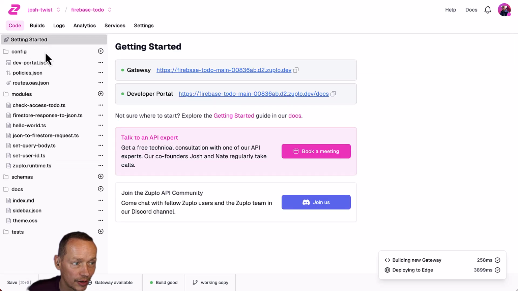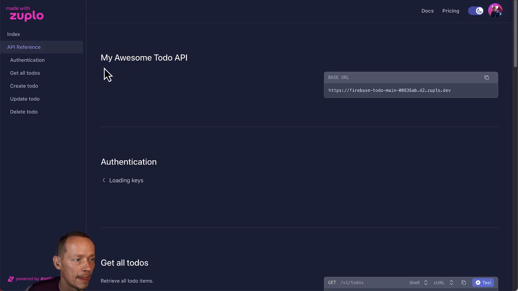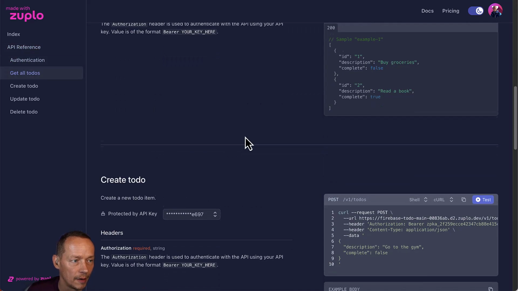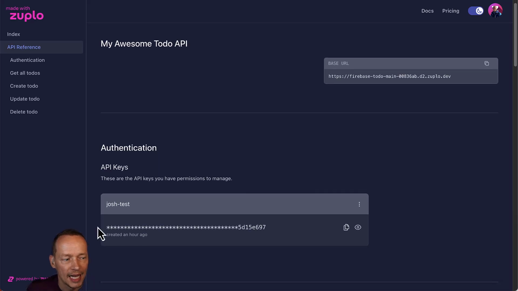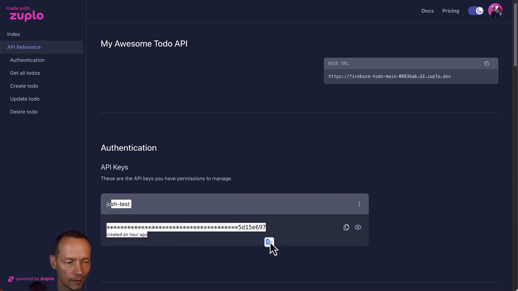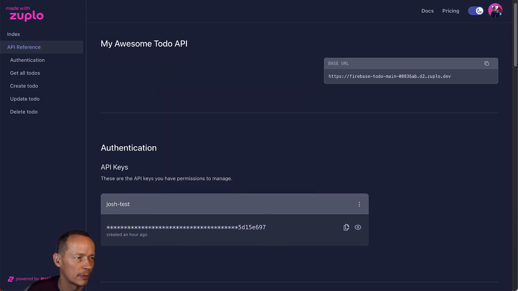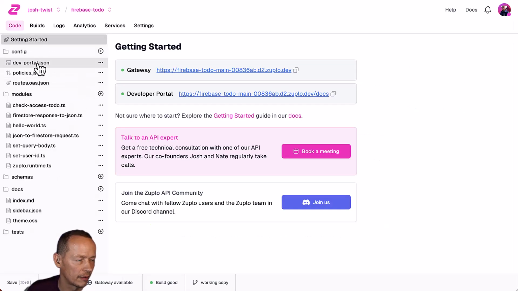So I'm going to go to getting started. I'm going to go to our developer docs. Actually close that old version down. Here is my beautiful API. I am signed in. Actually, I've got this old key here that was before we were using monetization. So what I'm going to do is I'm going to go and delete that. I don't want that to be hanging around now.